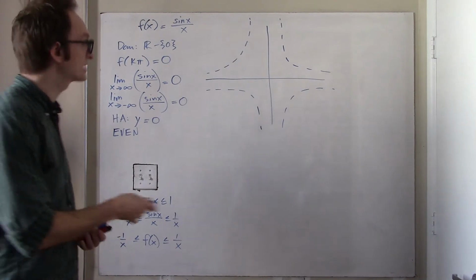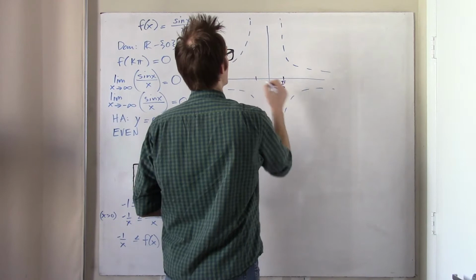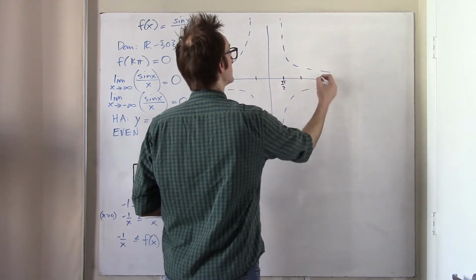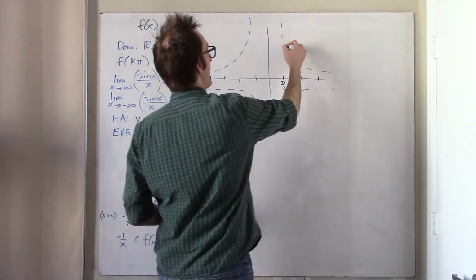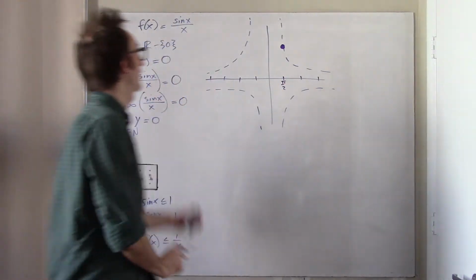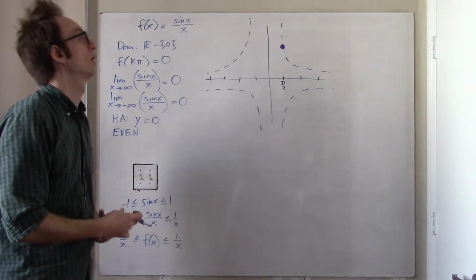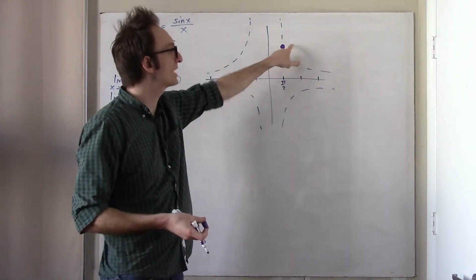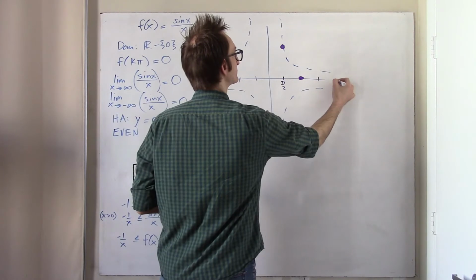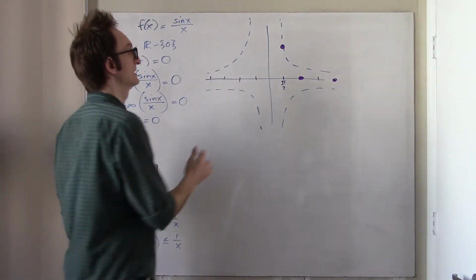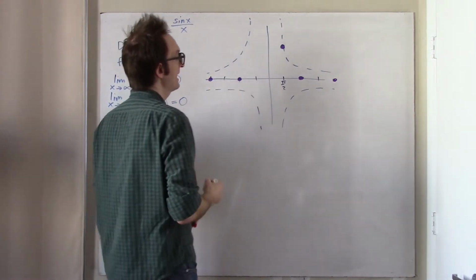And okay, how about the actual function? Well, we did things, right? We plugged in pi over 2 and pi and 3 pi over 2 and boom, boom, boom. And we said, okay, what happens at pi over 2? Well, sine of pi over 2 is just 1 there, and so you're going to get 1 over pi over 2. In other words, you're going to land on the upper envelope. And then, of course, at pi, this function will be 0, because this function is 0 at every k pi.